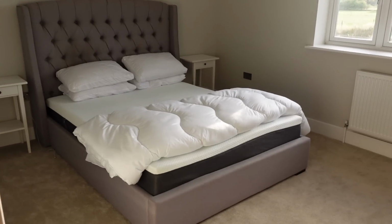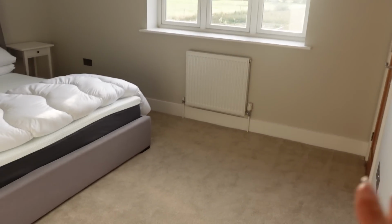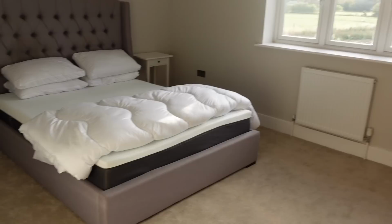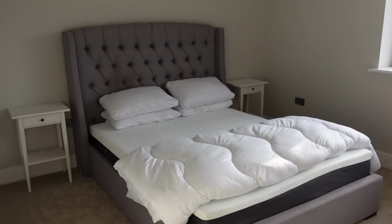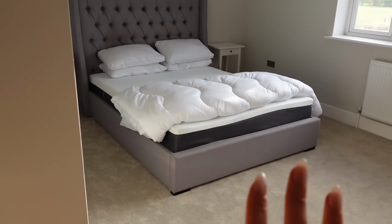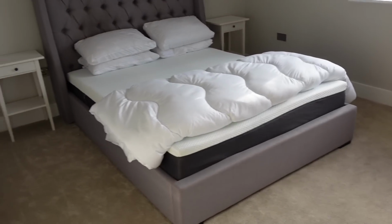I almost want this bedroom to feel like you're in a countryside hotel. Do you know what I mean? I want it to be really cozy and inviting and nice. We've got such lovely views out of this bedroom. I just kind of want to bring a little bit of that in here. So yeah, there's lots to be done. I'm planning a very drastic change over the next couple of days, but it's exciting.